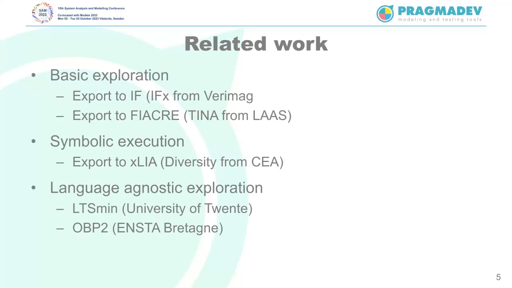What we've been doing for quite some time is trying different technologies. We did what we call basic exploration: we'll try all the values, and we let the tool try to simplify things, like, I've been there before, so I can cut that path, and so on. We also tried symbolic execution. Symbolic execution is different in that you look into the model and then you know what the interesting values to explore are. So you don't explore them all, you just explore a few of them.